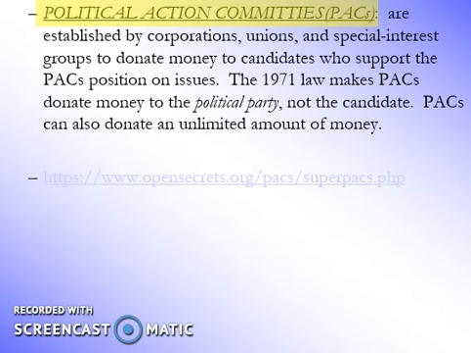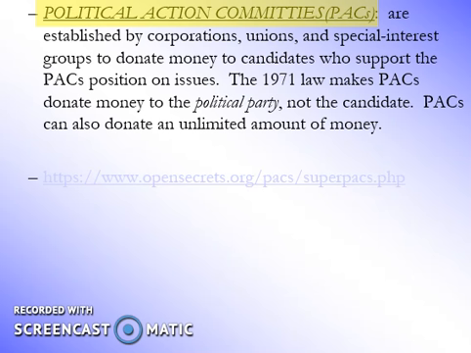But then the PACs, of course, can donate an unlimited amount of money. And that's, of course, where a lot of people find this a gray area, where if you're not careful, the Republicans then could donate or use that money that's been donated to support one candidate in particular, like Donald Trump, to get that candidate elected to office, which, of course, the Republicans would want to do as a political party. That's their main goal, is to get a candidate elected to office.